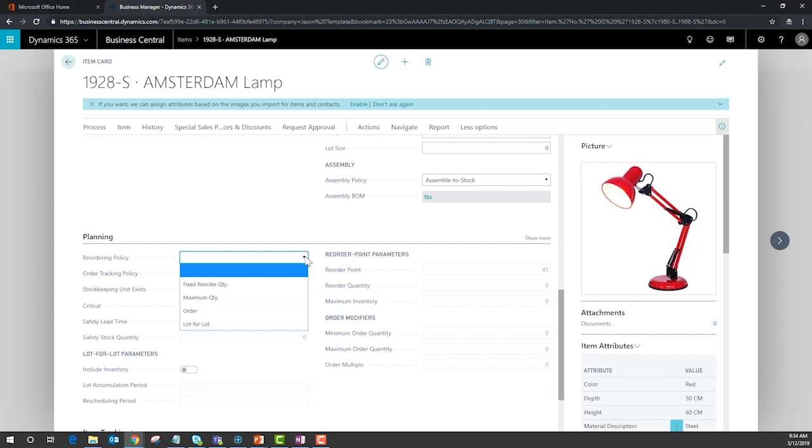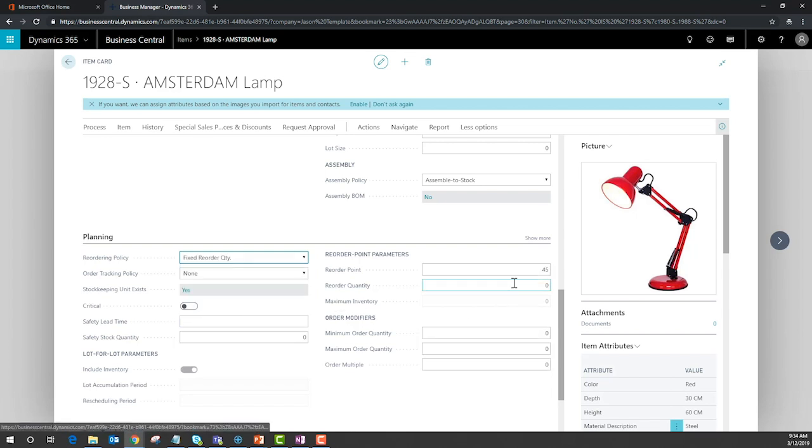The planning fast tab is where we tell Business Central what logic to apply in order to make those suggestions. There are several tools right out of the box that allow us to apply different modifiers to each one of those particular methods. If I were to choose a fixed reorder quantity, my reorder point appears as well as my reorder quantity. This empowers users to understand what the parameters are for this particular item, what those economic order quantities are, what tools and what logic are applied, create consistency, and streamline the process so that your team can process orders faster, quicker, and more accurately, improving your vendor relationships as well as their individual throughput.